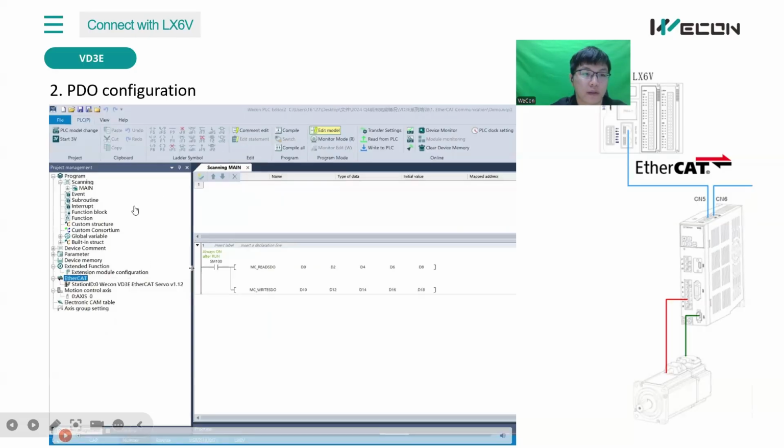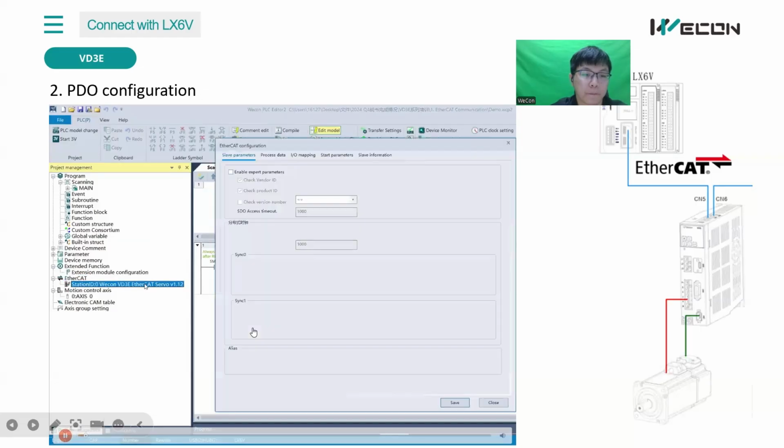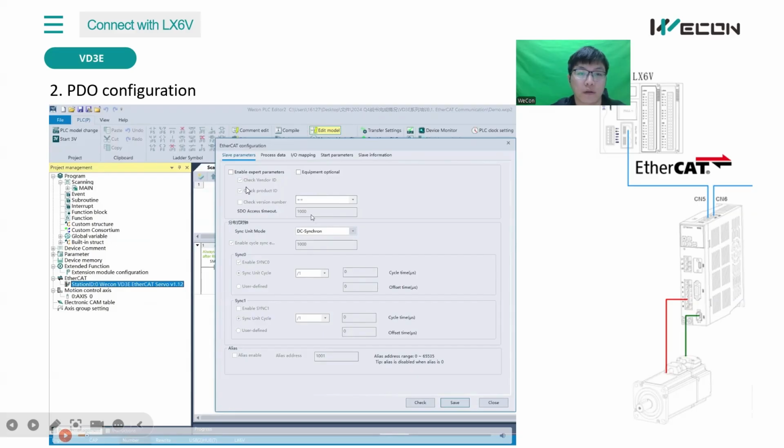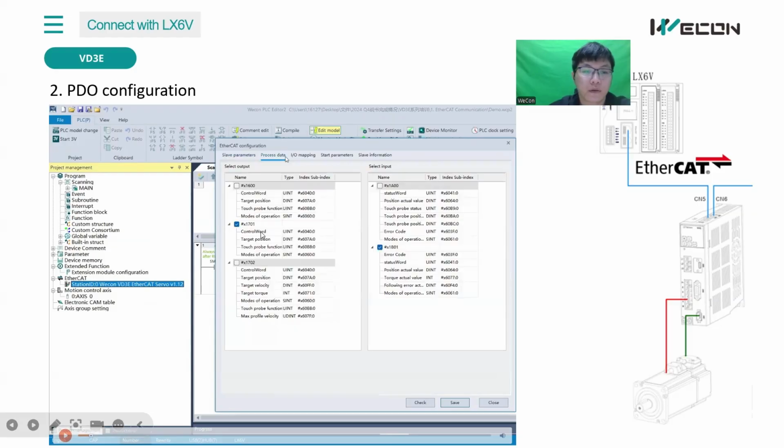Okay, and the next is PDO configuration. Here, double-click the slave. It will show the information about the slave, and this is a 6V interface. Usually we can see the process data in the slave information.